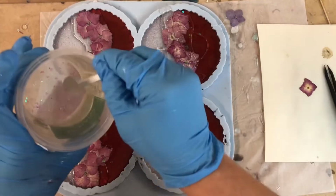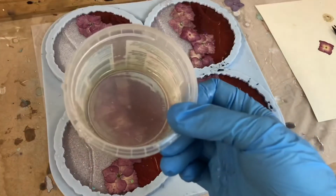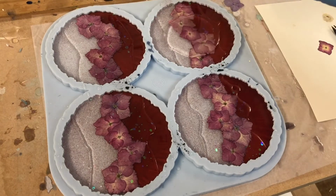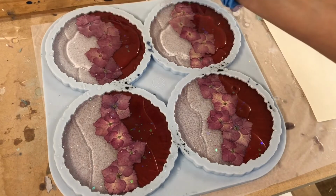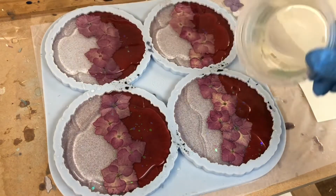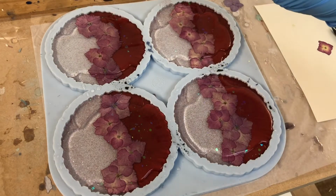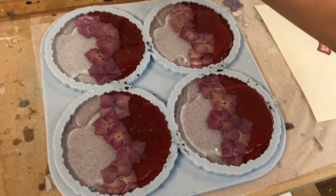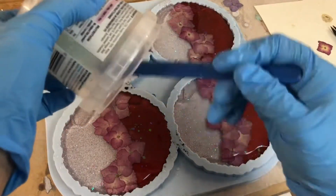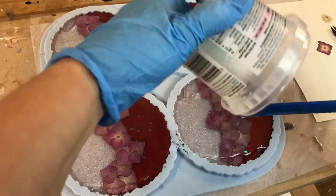Well, that's all done for now, and once again I leave it to cure for 24 hours. And now it's the next day, and it's the last layer, the last part, just to put a transparent resin on top and seal the flowers in. And spread it out and pop the bubbles and leave it to cure.